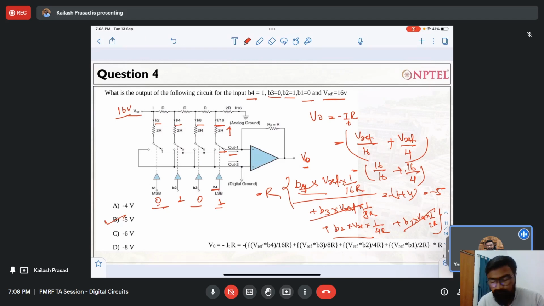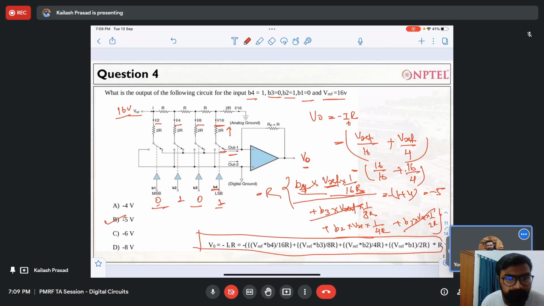The current should be in terms of reference voltage and resistor, such that the resistor will get cancelled out. So I have converted current in terms of voltage reference and resistor. Any question in this part? I have written the entire formula over here, so you can just extend this formula easily.